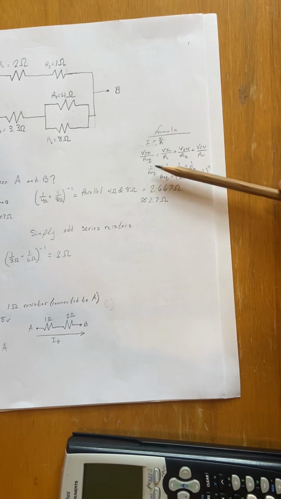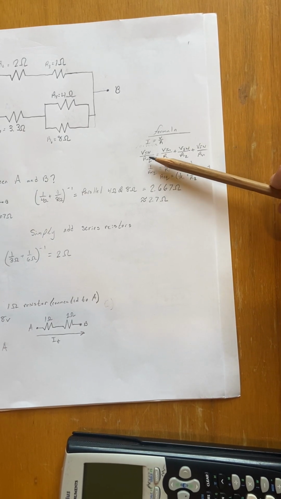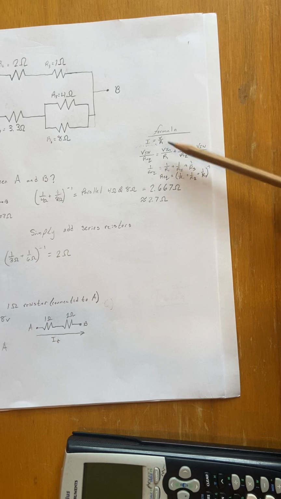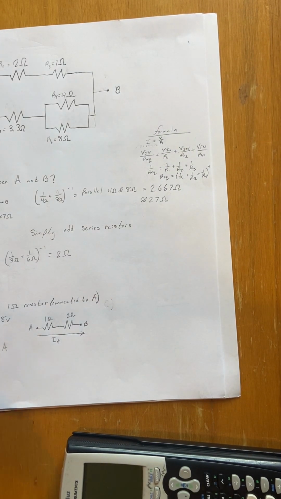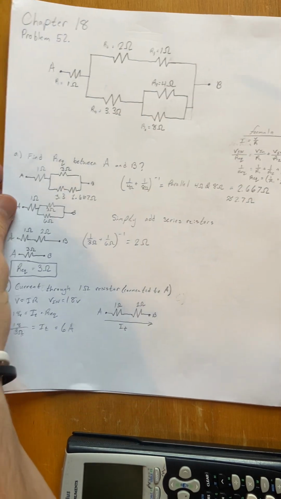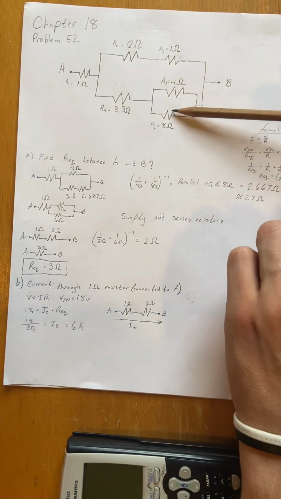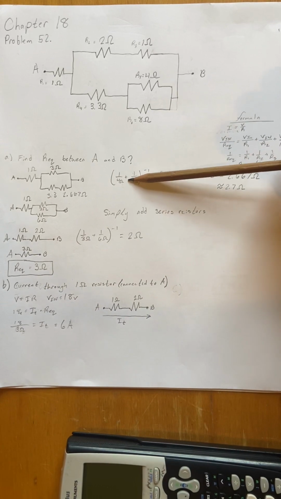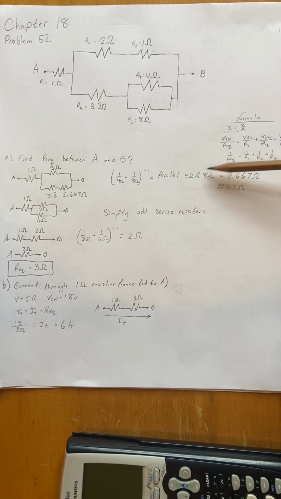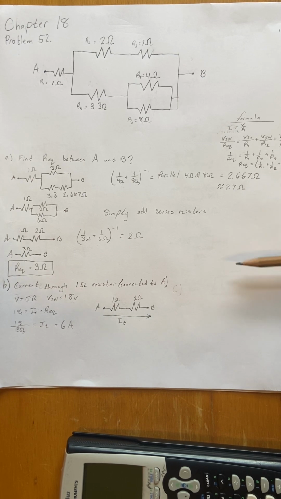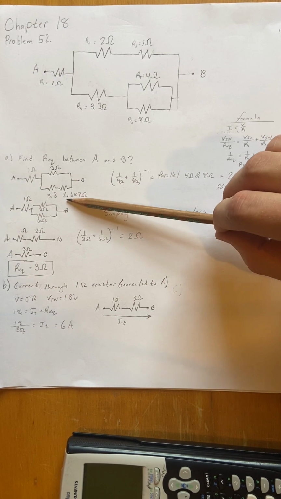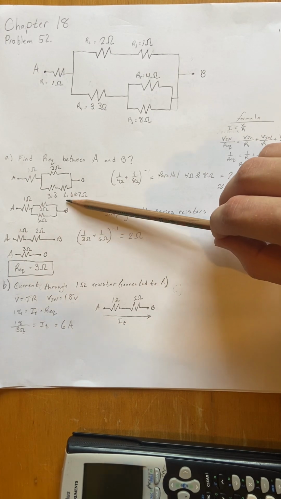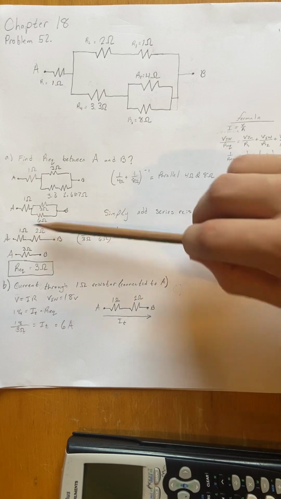As you can see right here, the total current is equal to the summation of currents across each parallel resistor. So we use that for this first nested parallel circuit. (1/4 ohms + 1/8 ohms)^-1 is equal to 2.7 ohms roughly. And since we could find the equivalent resistance of that parallel circuit, now we can simply add the two series together to get 6 ohms.